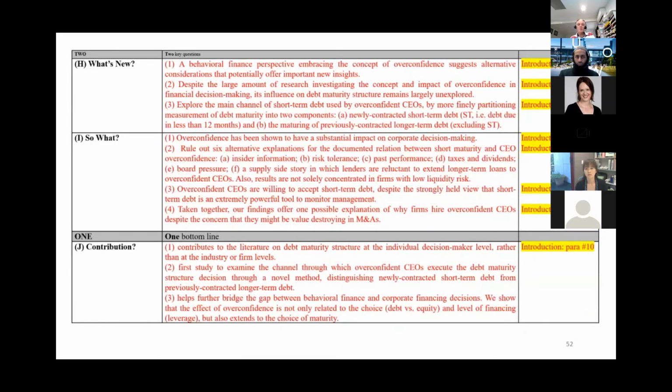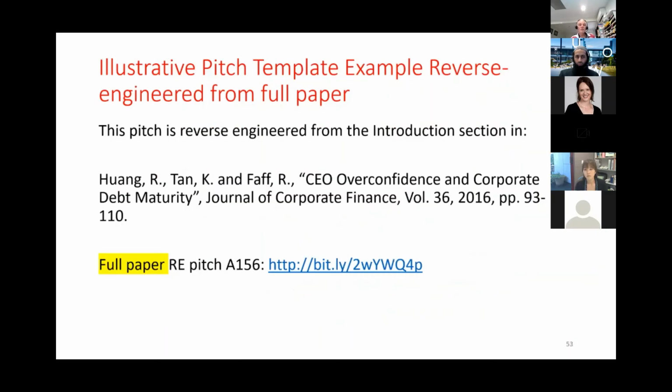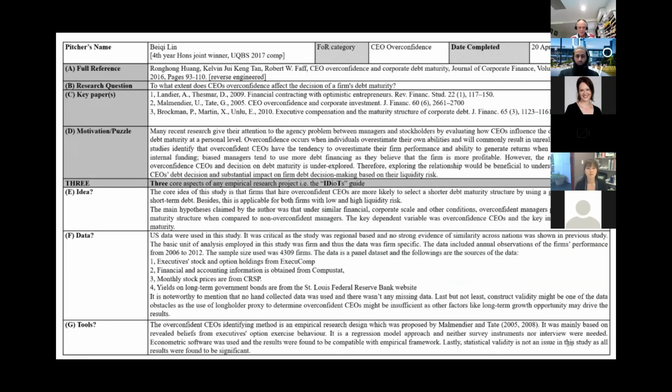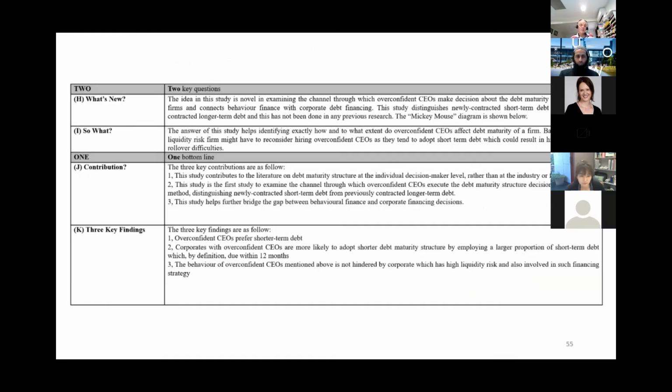And if you wanted to compare that to a full-on reverse engineering pitch, which is shown on this slide and the next slide, this is where the information is sourced from the entire paper. And there are overlaps that we see with the introduction version of it, but there's extra information that we could glean from the full paper that wasn't available in the introduction.